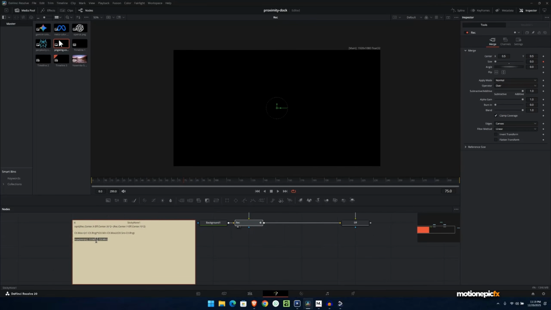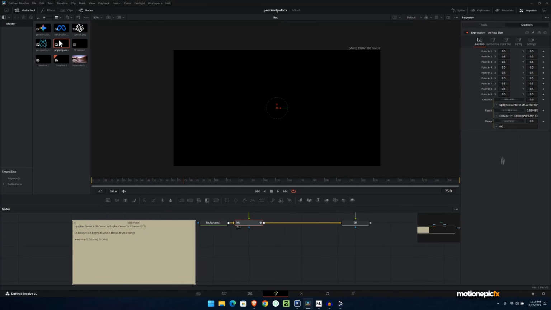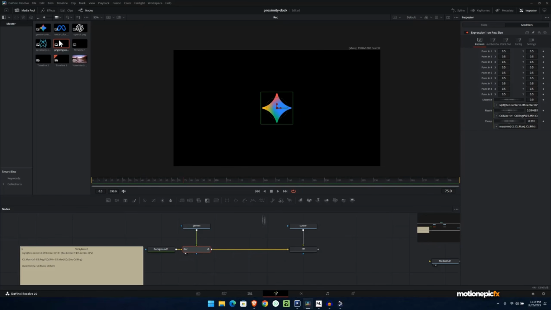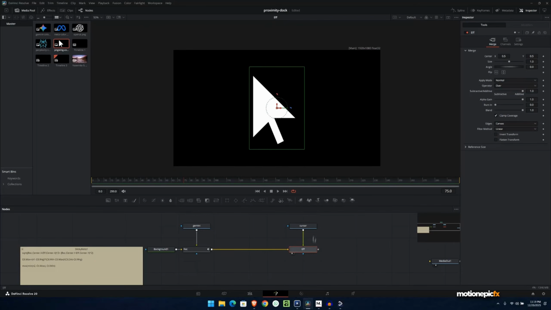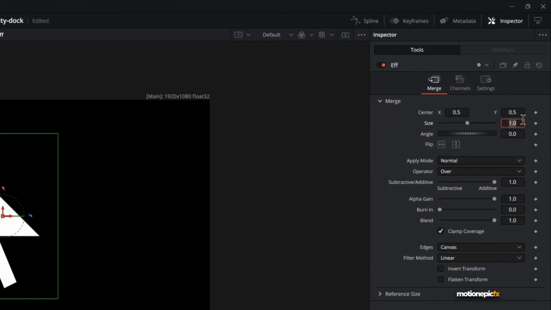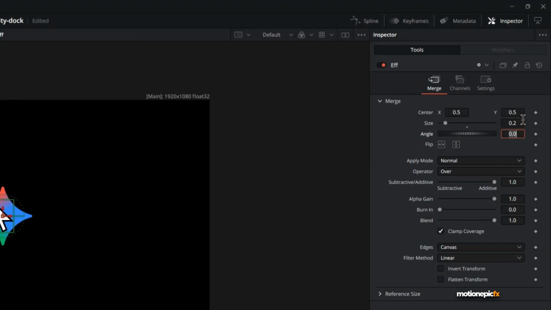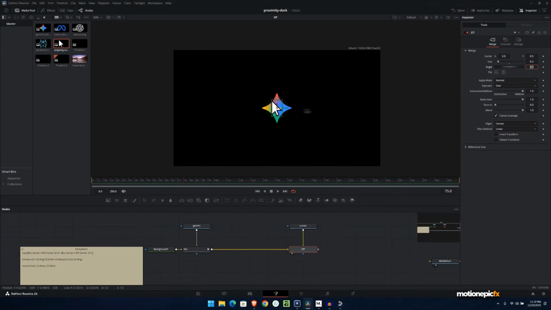Let's copy the third expression. Again, go to modifiers, clamp, right click expression and paste that in. Now we can see that we have the logo visible over here. And if we take a look at our effector, make sure you view this. We have the cursor over here. I'll just reduce the size to something like 0.2. And yeah, now if we move the cursor, you can see that it goes to 0. And if I bring it closer, it just scales up.